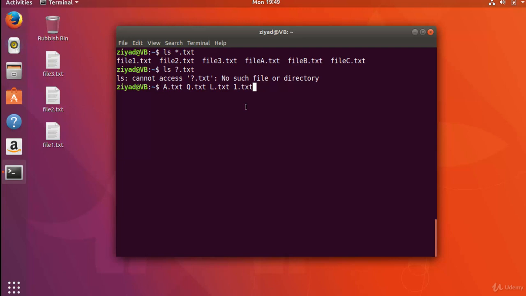Okay, so the question mark wildcard allows you to maintain the generality of the star wildcard because it doesn't matter what it matches. It could match a number or it could match a letter, but it allows you to limit the length. The star doesn't put a limit on length, whereas the question mark does, but it doesn't really matter what fills that place. Now you'd usually use the question mark wildcard when you want to build a general pattern, but care about the length of the file name.